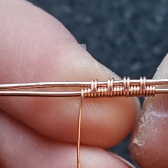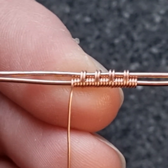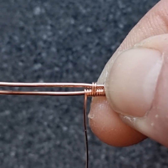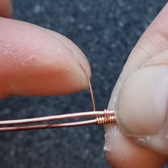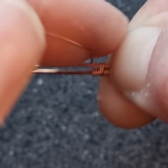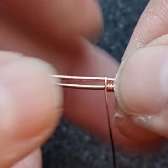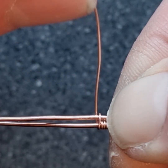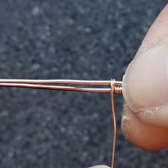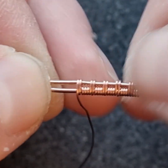That's better. The trick to weaving is to adjust as you go rather than doing it all and thinking it'll be okay, because it won't. So now we're on to some more double loops. So up the back, I'm hardly putting any pressure on at all there, and then fold it down and over. It's quite loose around that wire, because what will happen when you go back up like that, it tightens automatically without you pulling on it anyway. It's just the nature of the beast. So not too much pressure makes that lovely loop.